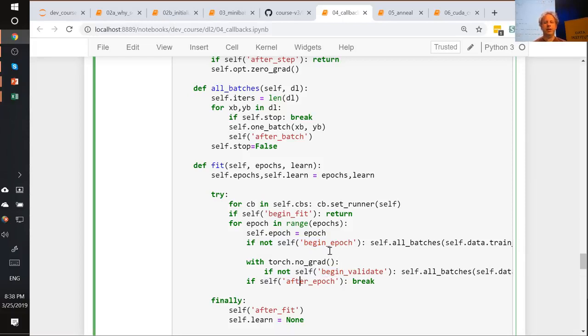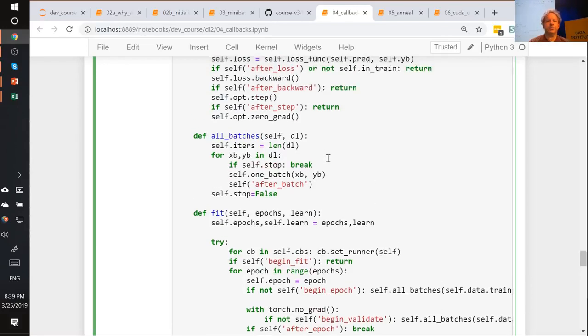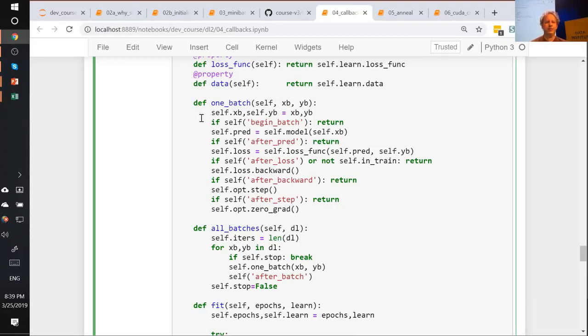I never remember which ones are at which place. If you go to docs.fast.ai, the callbacks documentation will show you. Personally, I just always look at the source code because it's so easy to see exactly what happens at each time and exactly what's available at each time.